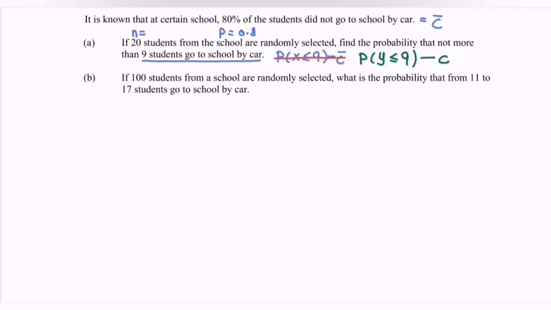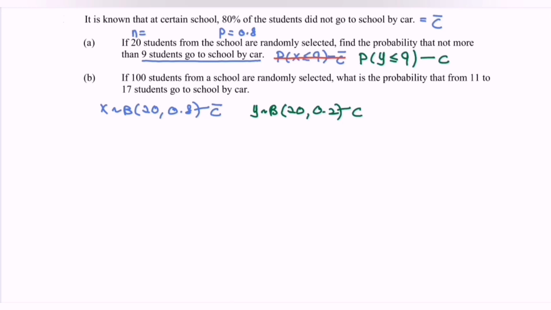At first, define the situation. X is binomially distributed with 20 students and 0.8, and we defined it as the student did not go to school by car. So define the opposite situation. Y is binomially distributed with 20 students and 0.2. So for this case, the student goes to school by car. So refer to the title, we have blue in color and green in color.